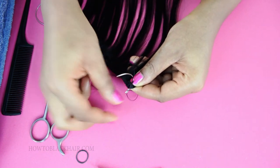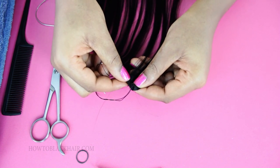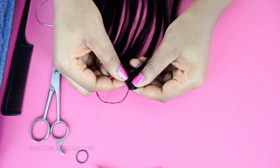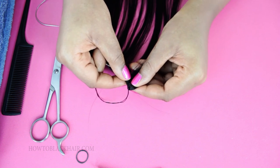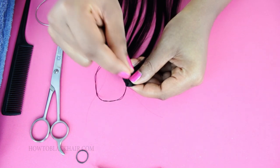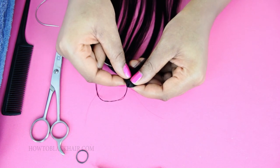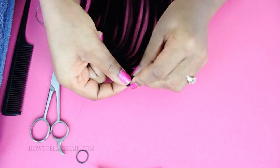And then you're going to keep doing this process by creating 2 knots along the fold of each circle. And when you reach the end, you're going to go through the very tip of the weft twice to create your knot, just like you did at the beginning. So what you've seen at the beginning at the tip of the weft is what you're going to do at the end on the last tip of the weft. So just keep rolling it into a circle and create 2 knots along the way.